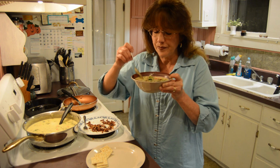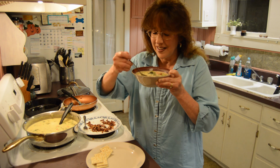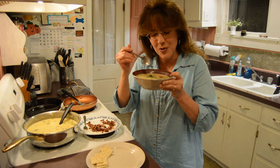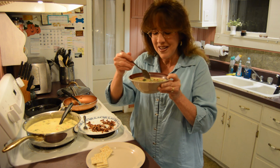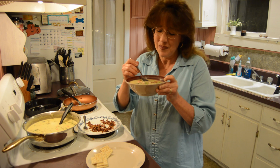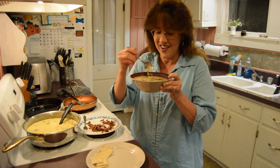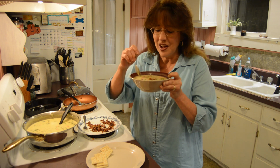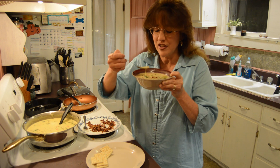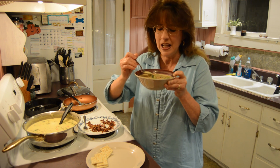Oh my goodness. This bacon here, get a little bit of that. Oh, that's good too. Oh my gosh. Wow. Oh, I cannot wait. Y'all are gonna love it. This cheese by itself is good, with the vegetables is good, but with that bacon it's good too. I like it both ways.